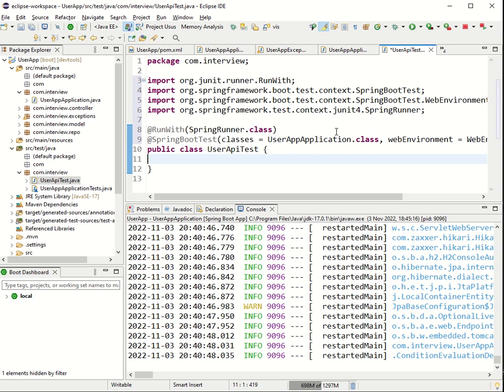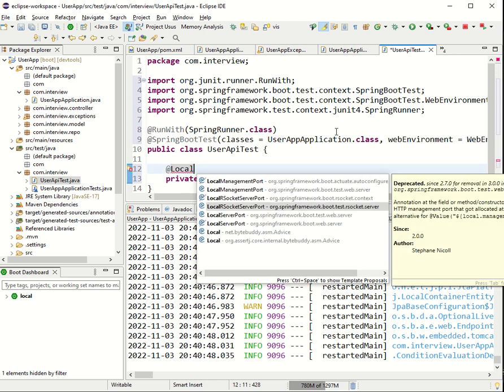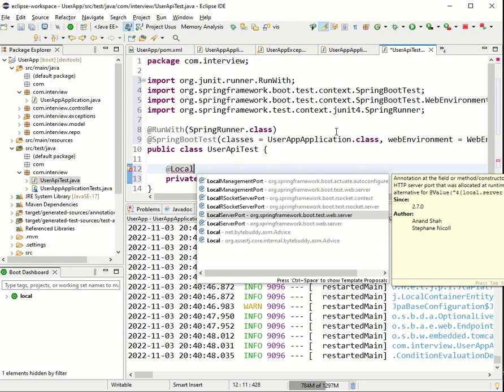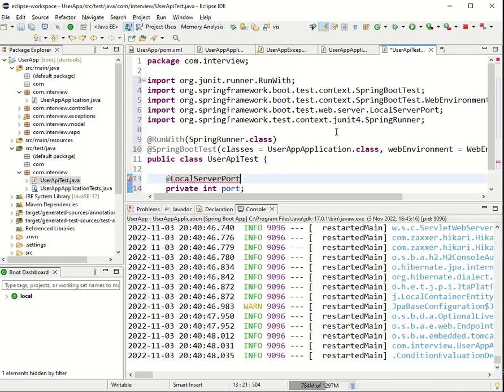Over here I am also interested in creating a variable as a port, private int port, and I would be autowiring this port as a local server port, which I will be picking from the test annotation.